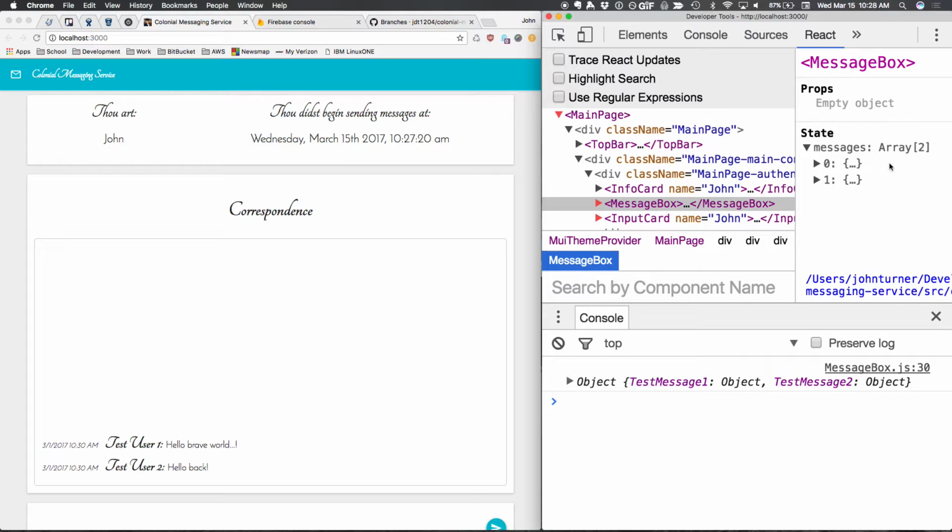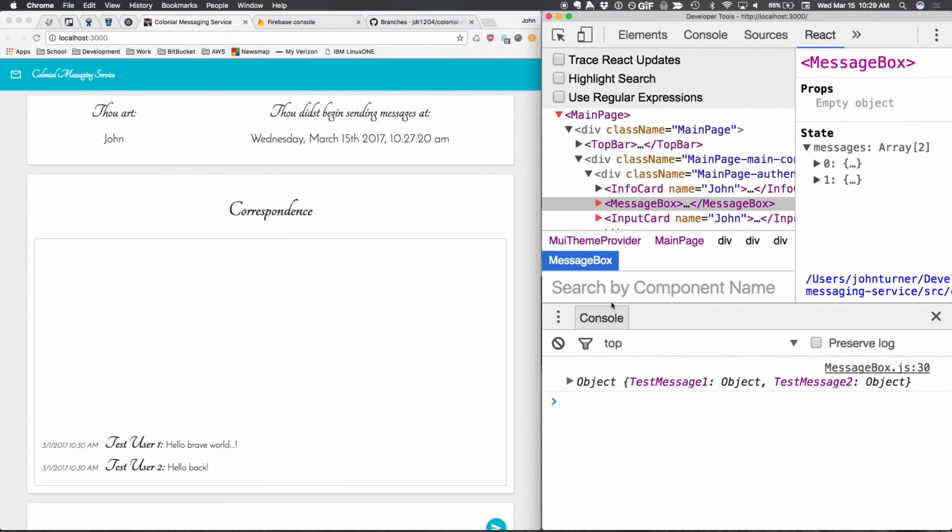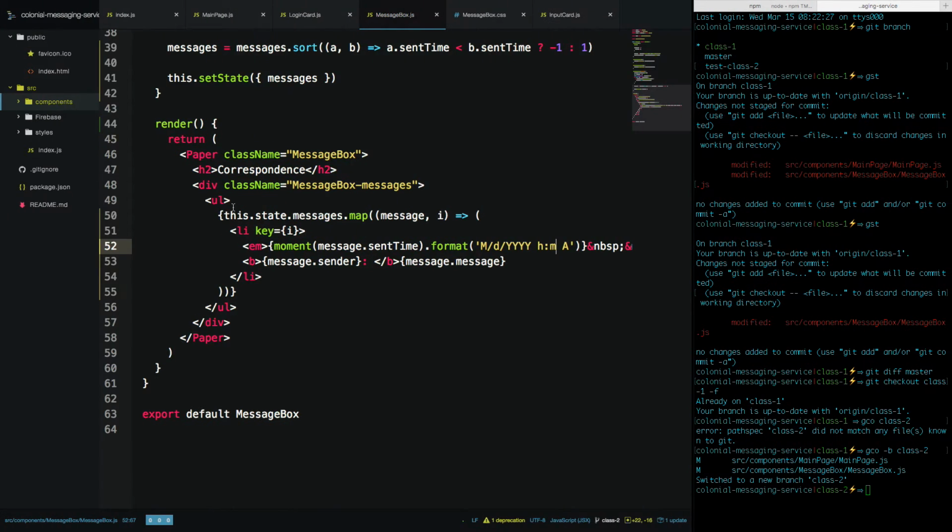It will take a little bit because technically your messages is empty on page load, and then it gets loaded in once Firebase returns, which is an asynchronous function. It's showing empty for the initial state. And it's not showing any messages in your message box? No. So in your render function, are you sure that you're accessing this.state.messages.map?